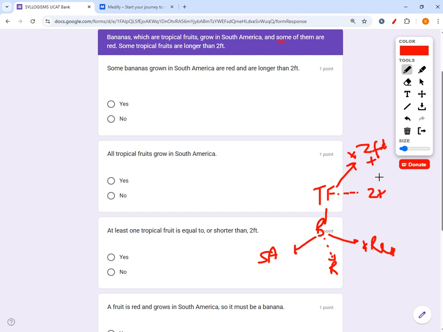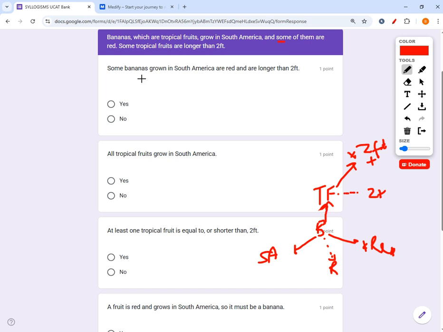So now, another learning. Whenever he says, like in here, banana is an example of tropical fruits. So in here, we're saying tropical fruits. What's that? Banana is an example of tropical fruits, right? Or we could also go backwards, right? Okay. So bananas which are tropical fruits, or we could also say, going backwards, bananas which are tropical fruits. Because banana is an example of a tropical fruit. Banana is a tropical fruit. Going backwards. Anything which is an example, banana is an example of tropical fruit, so I go backwards.